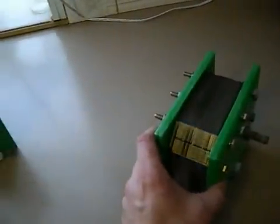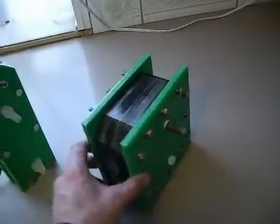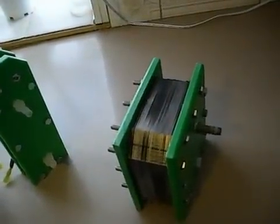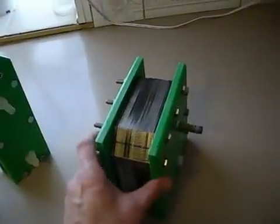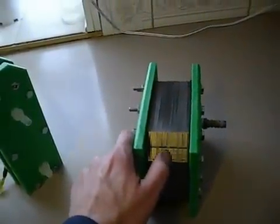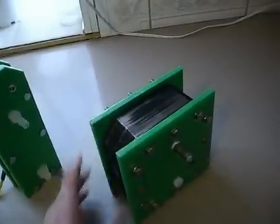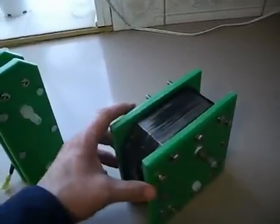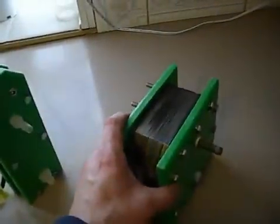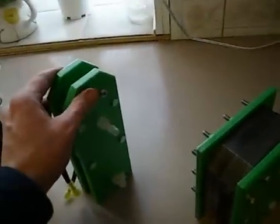Then we had this large 25 plate unit. When I received this, it was set up with five neutral plates. Using five neutral plates, you have to use lots and lots of electrolyte — just to get it to be conductive enough to draw some amperage. So I reconfigured it to have three neutral plates, just like this one. This one used less electrolyte to get up to the amperage than this one did.